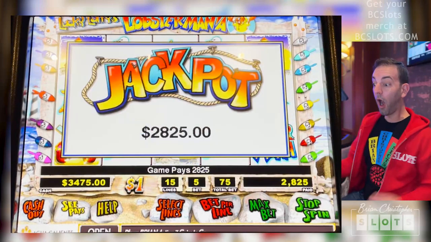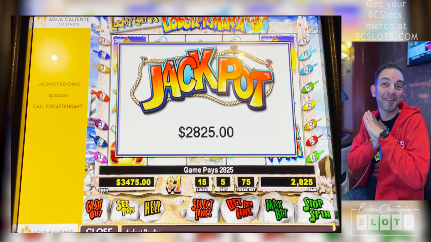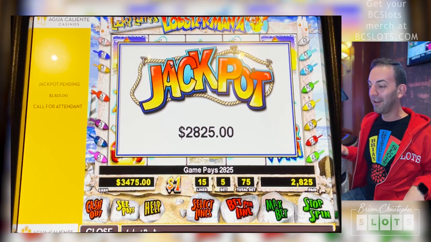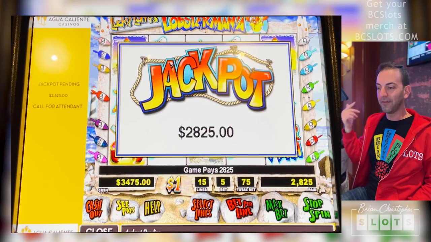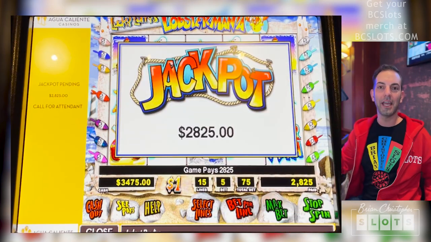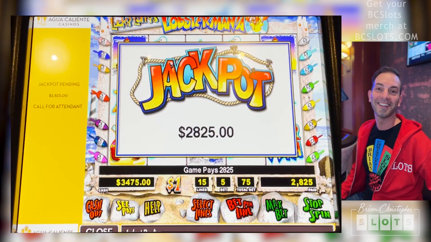Ooh, ooh. $2,825 jackpot. Amazing. All right. Well, there you go. I know we had at least a four of a... Oh, we had a five. We had a five of a kind. No, four of a kind. Oh, we had a five of a kind. I don't even know what the heck we had, you guys. We had a big win. There we go. We'll take that money and continue on.